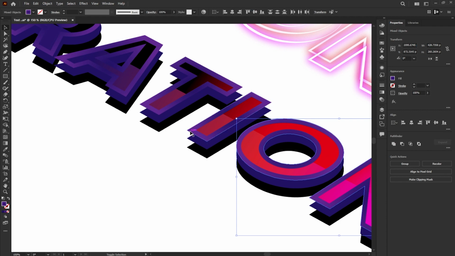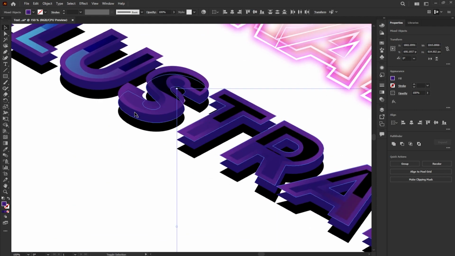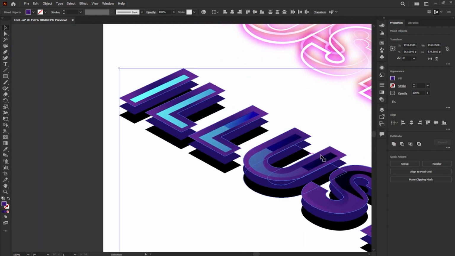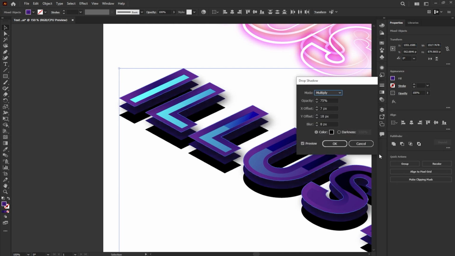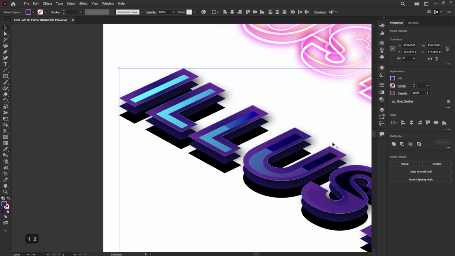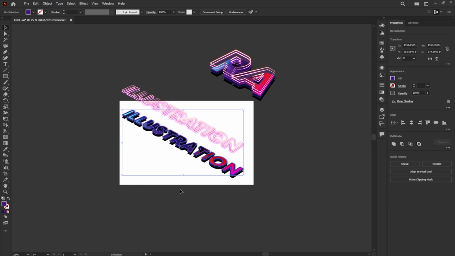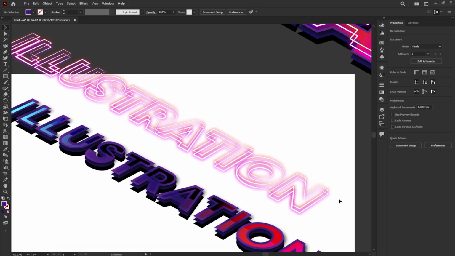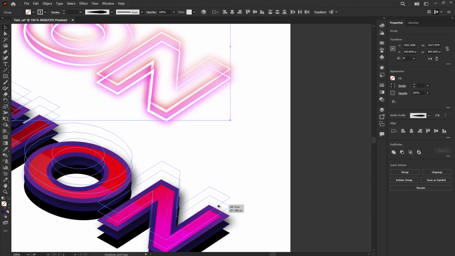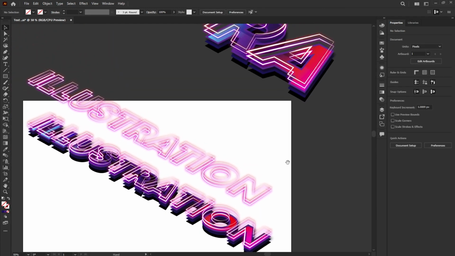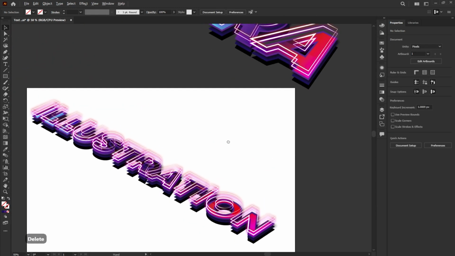Since the purple objects are separate, we select them one by one. Now, click Fix, Stylize, Drop Shadow, Y Offset 12. Press OK. Now, select the top 2 objects and move them up. We delete it because we accidentally copied it.